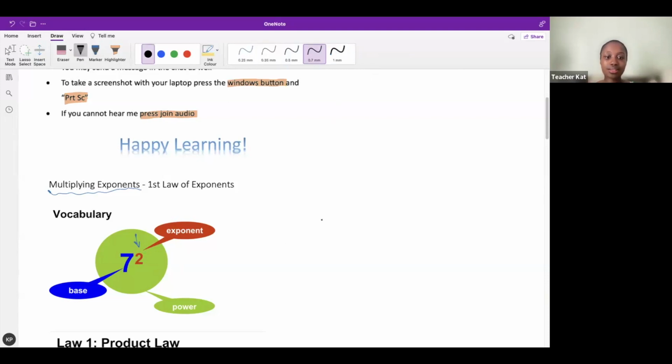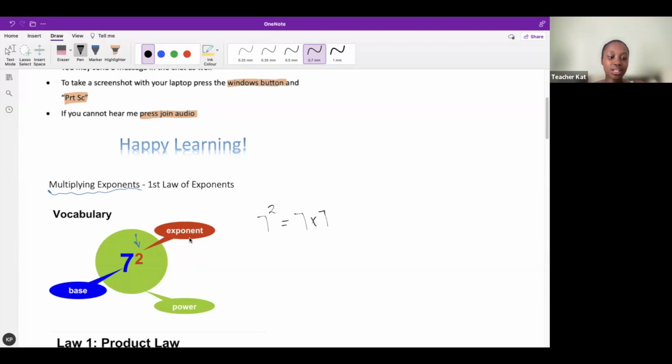Okay, what does this tell me? If I say 7 to the power of 2, or 7 squared, if you want to say it in another way, 7 to the power of 2, otherwise known as 7 squared, means what? Does anyone know? Thank you. It means 7 times 7. So the exponent tells you how many times you are multiplying the base with itself. Nice, Minnie. I love that definition. Okay, how many times do we multiply the base with itself? And that is true as well, Blessing.